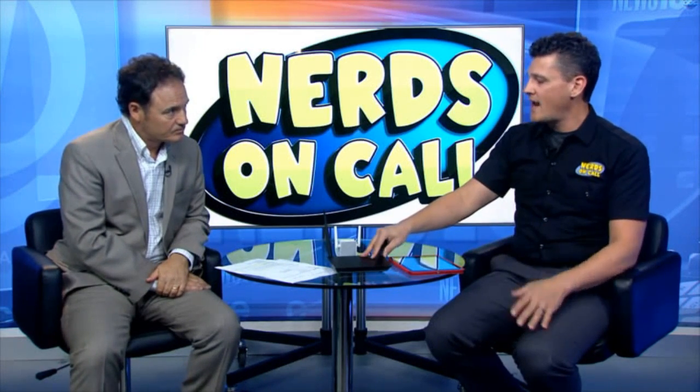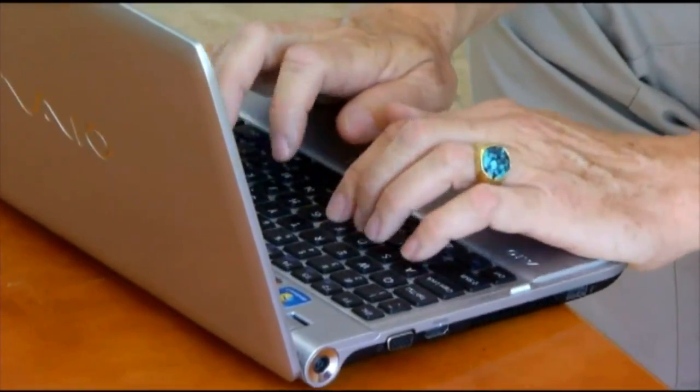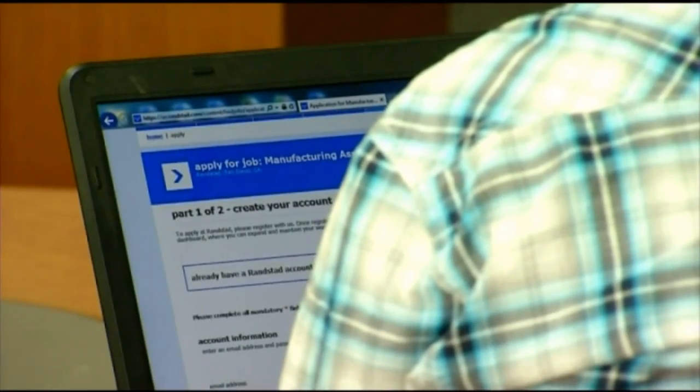Some other cool upgrades you can do: most people, when they set up their router, put it wherever their cable box is or wherever their phone is. What you want to do is move your router to a central location in the house, not in a cabinet or anything like that. It's best if it's unobstructed, so that you can really let that signal go around. It's only about 100 feet or so.